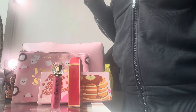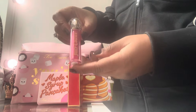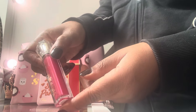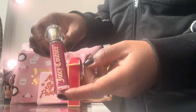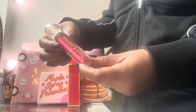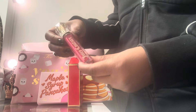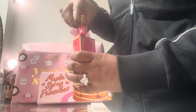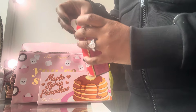My daughter's into the Juicy bags, but she did purchase me this lip gloss. The camera's not actually picking up how lovely this colour is, but I can assure you it's such a nice colour. It kind of gives me a bit of the Jeffree Star vibes with the gem on the top. I think it is absolutely gorgeous packaging and it suits my beauty room down to a tee.